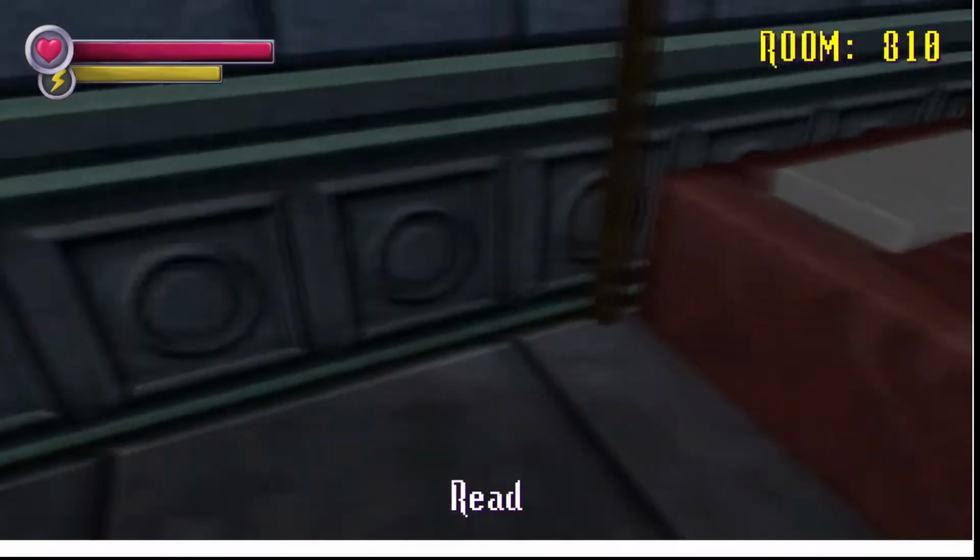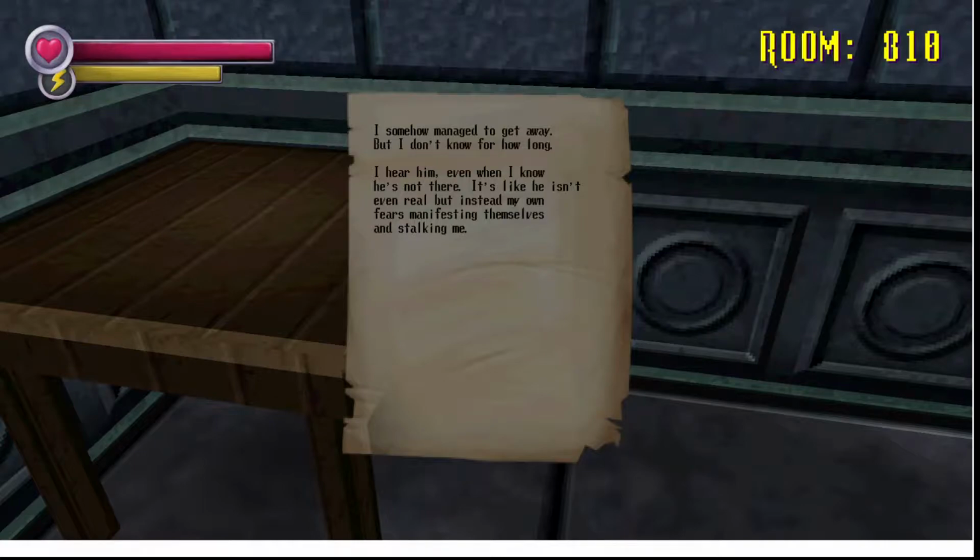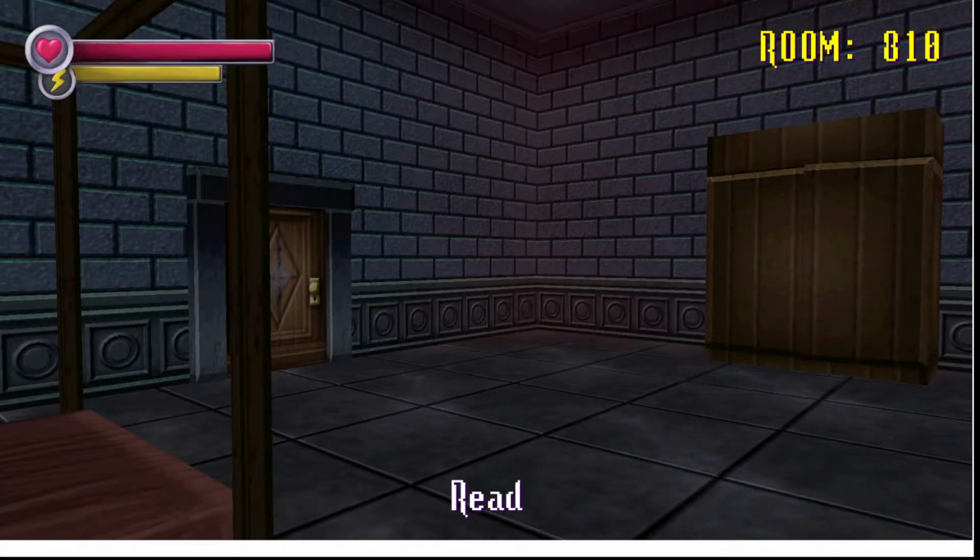Okay, what am I reading? I somehow managed to get away, but I don't know for how long. I hear him, even when I know he's not there, it's like he isn't even real, but instead my own fears manifesting themselves and stalking me.